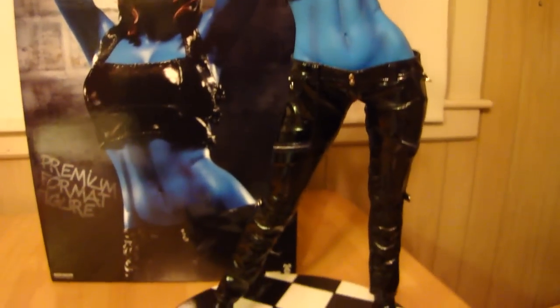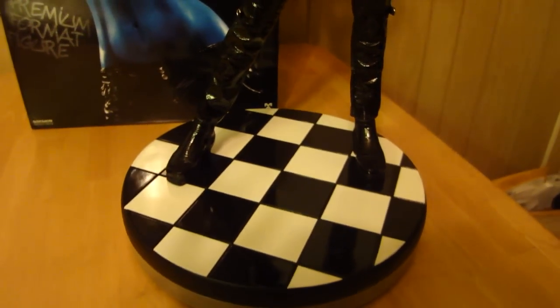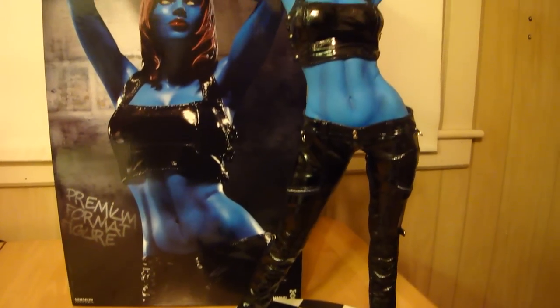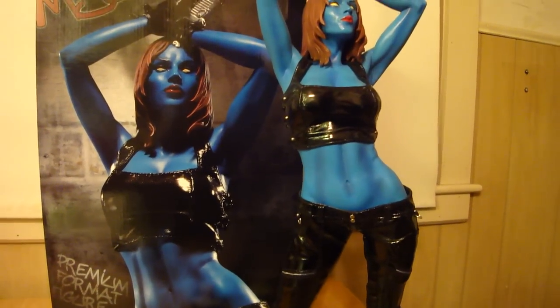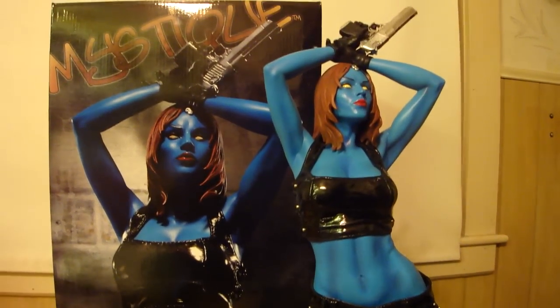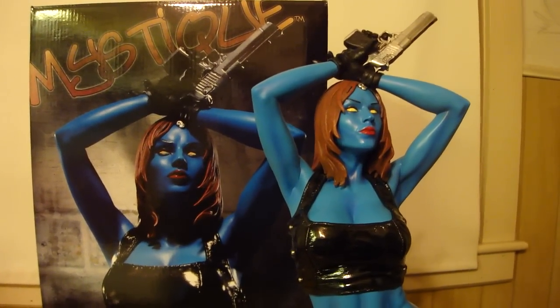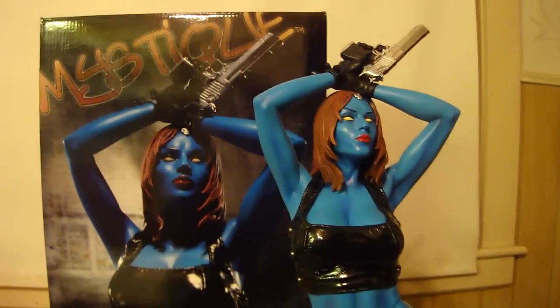Don't get me wrong — I'm saying I like the Adam Hughes one a little bit better, I just think the artwork was done a little better on that one. But this is good too. I'm not giving this a bad review at all — this is getting an A-plus review. I love this statue. It's number 580 out of 1250.